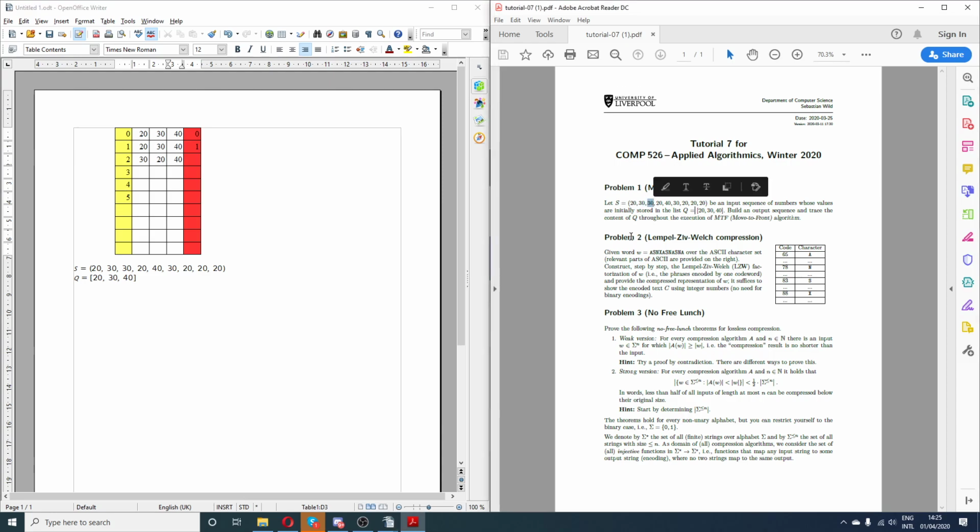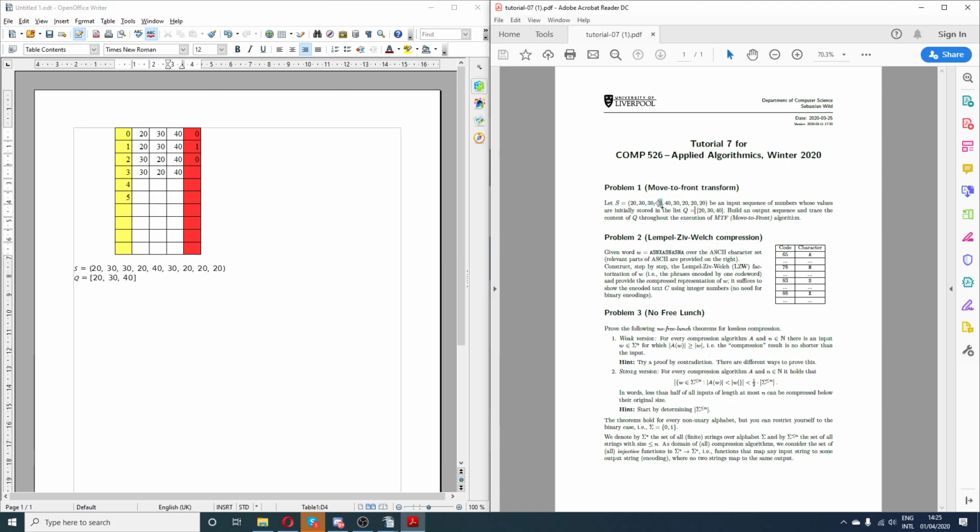Next value I have is 30. 30 can be found at position 0 of my list, therefore I write 0 here. It's already at the front, therefore I just copy my list like it was before and move on.